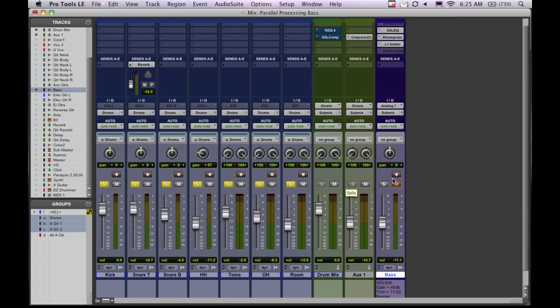Pretty nice little sound. So there's other things you can do parallel processing on, and today we'll talk about bass. So we'll add the bass into the mix, and let me just play the whole mix so you can kind of hear the context of the song. Okay, so got stereo guitars, bass, drums, a little organ, you know, pretty basic, straightforward. So here's the bass part, and we'll solo that out.